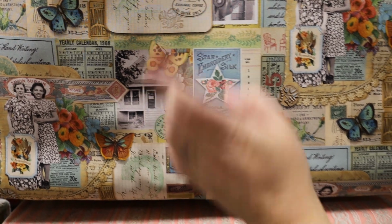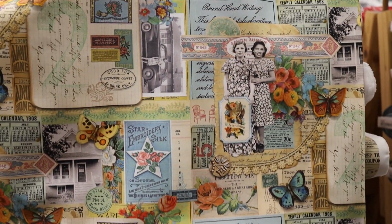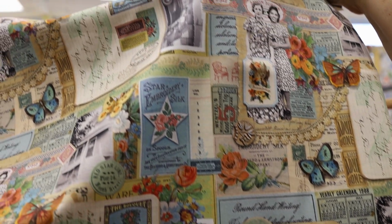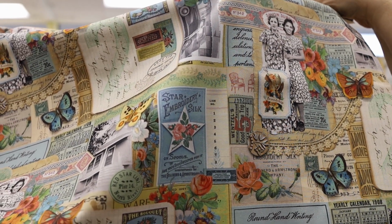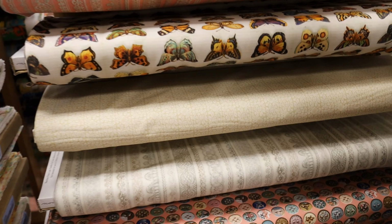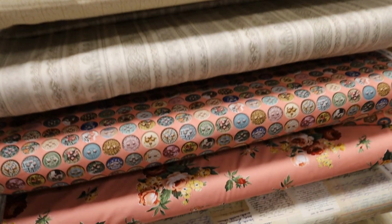Butterfly, butterfly, butterfly. My grandmother loved butterflies. When she passed away and we went through her house, we found boxes full of monarchs. I don't think she was killing them. I think she was just finding them. At least I hope not. She was the monarch butterfly murderer. But no, I feel sure she was just collecting them when she found them.